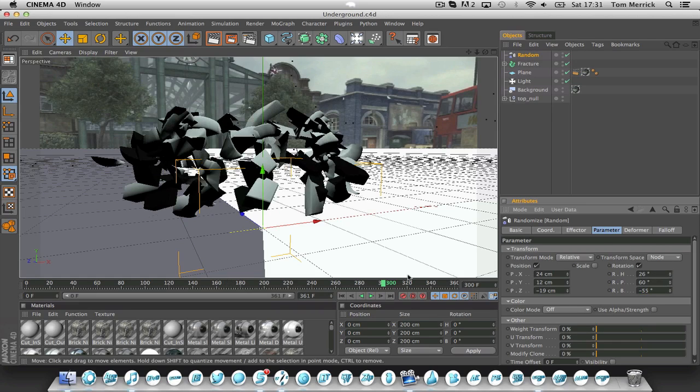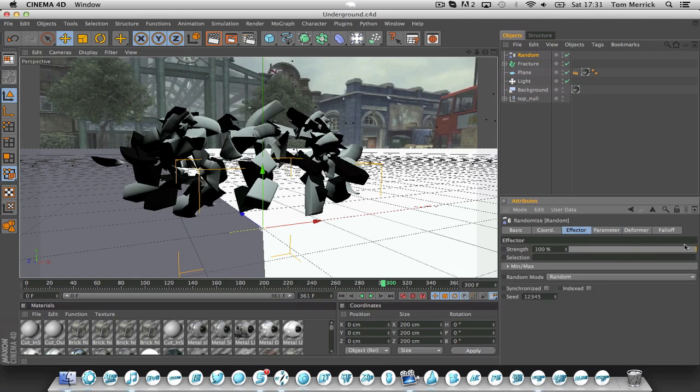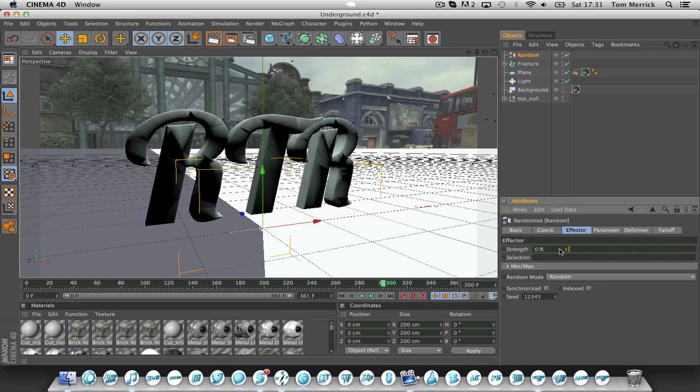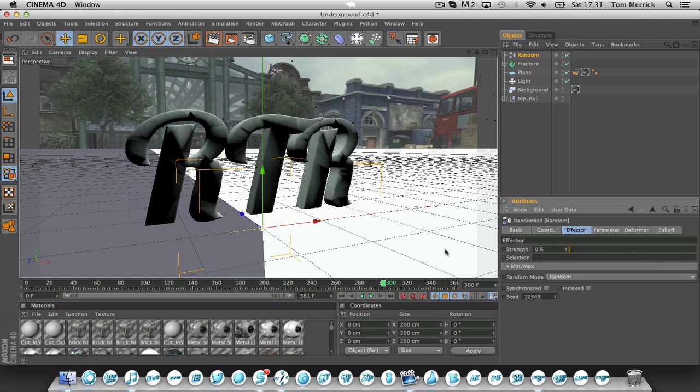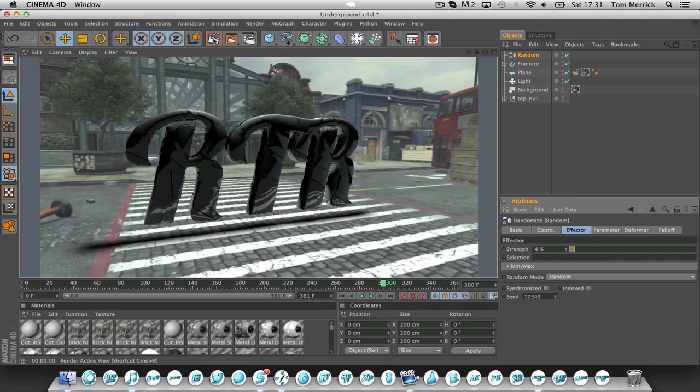That's random numbers. And then all you do is you play with this strength bar here. Obviously if it has zero strength, it's back to normal, and then it's got more broken up like that. So I usually have mine on about one or two, and then I just leave it like that. If I show you, it looks kind of broken and distorted.